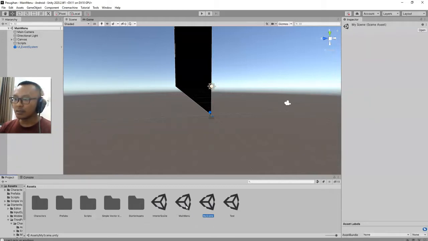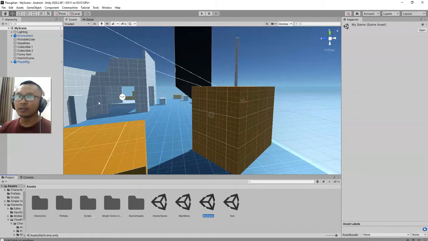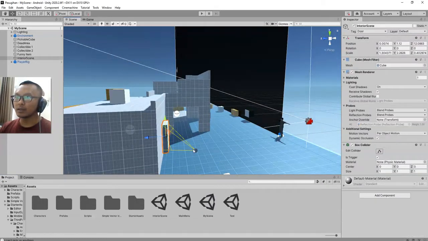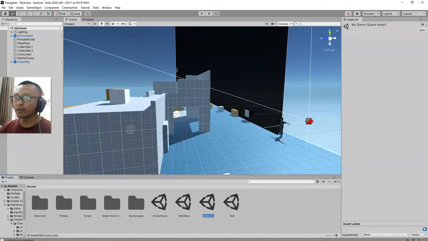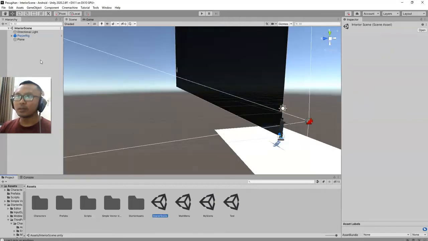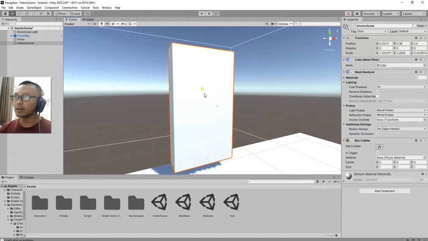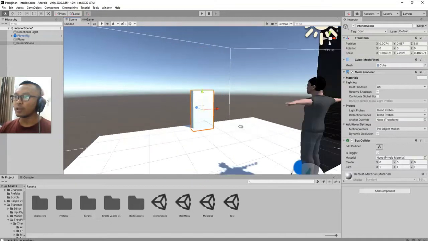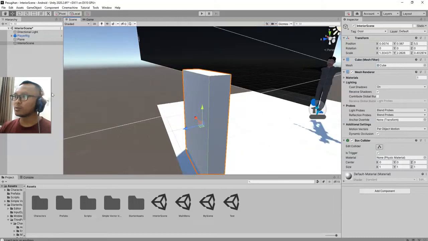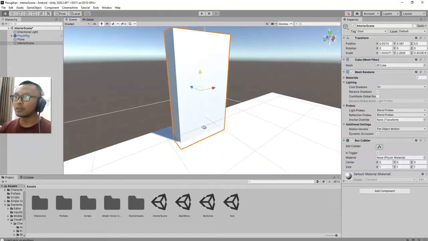The answer is to do the same thing as we did earlier on the scene, which is to make another door, to make the same door here as this one here. Where is interior? I copied the door object and pasted it here to navigate the player to that previous scene.